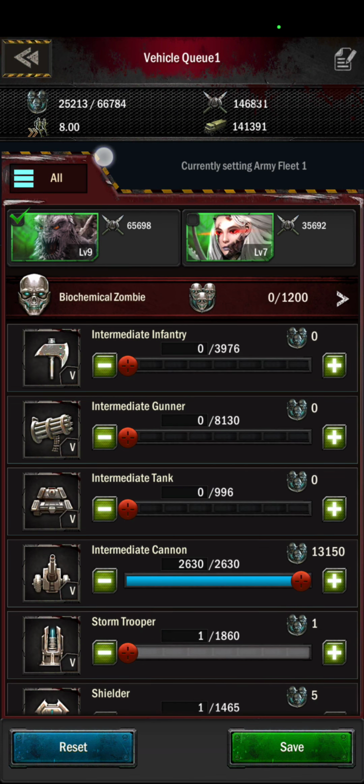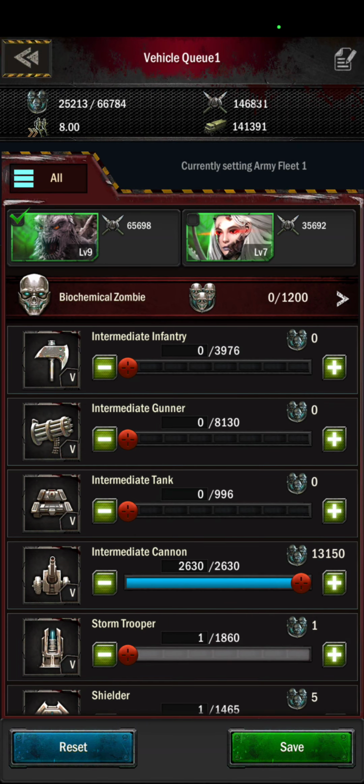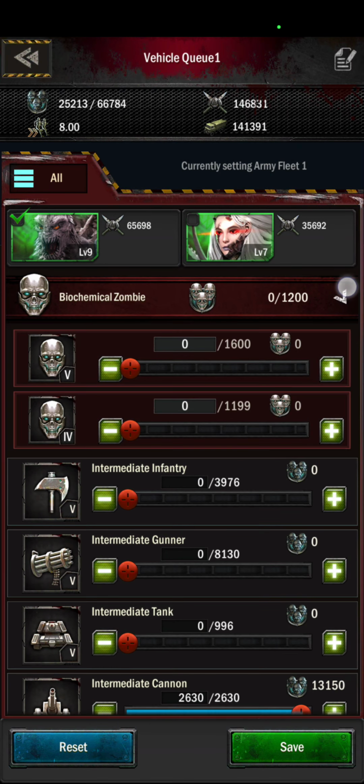You can even see, this is 25,000 of 66,000 troops. I'm still building to that critical mass where I can fill up a fleet, and I would prefer you send this setup. And I realize I didn't mention this, but I probably should.